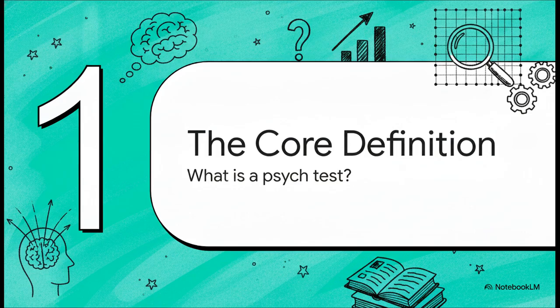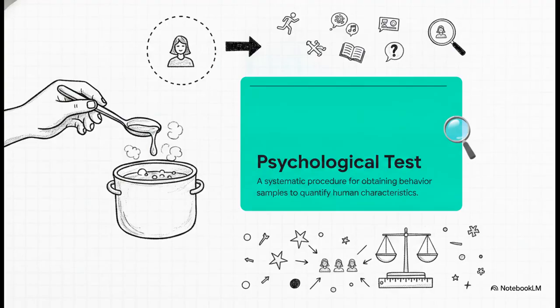What exactly is a psychological test? By definition, a psychological test is a systematic procedure for obtaining samples of behavior, which are then scored and evaluated by established standards. The absolute key phrase to remember here is samples of behavior. Think of it like a chef tasting just a single spoonful of soup to judge the entire pot. Time is limited, right? So a test uses a very small, carefully chosen subset of your behavior to represent a much larger whole. Everything else we derive from that test is essentially a scientific inference based on that single spoonful.